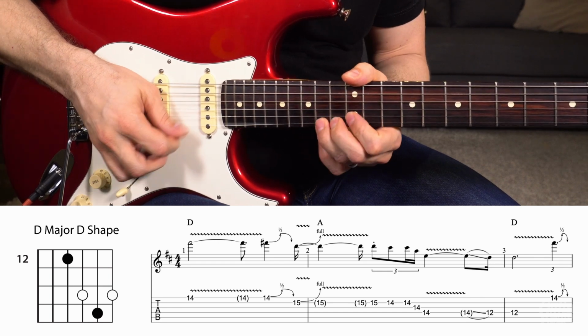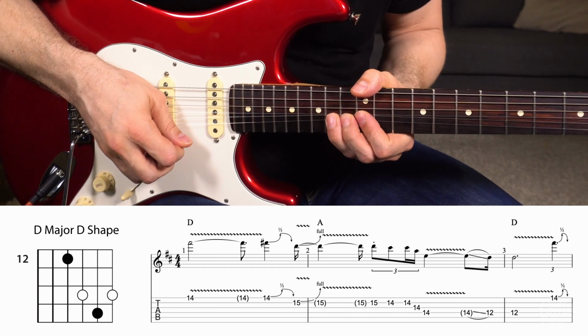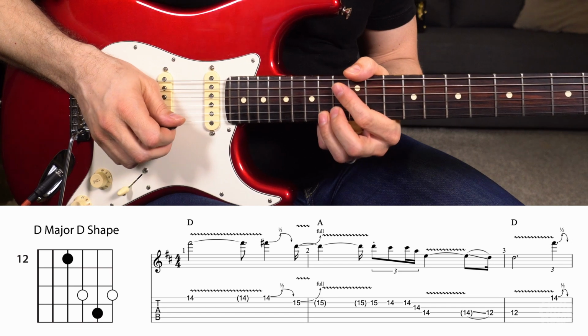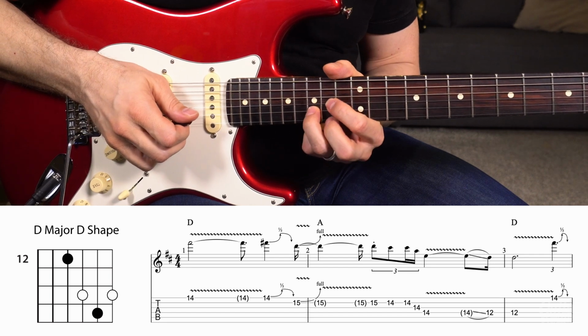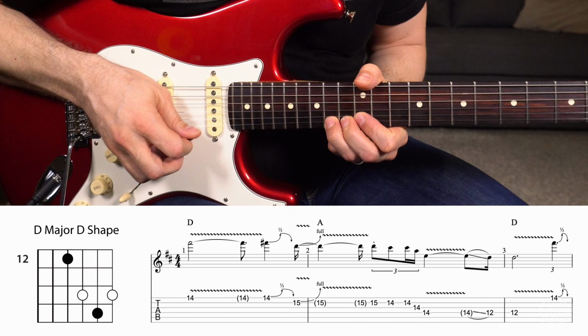Okay, so 14, and then 14 again, bend it up a half step, let it down. And that's really the end of what I'm thinking about as far as this D major chord. This is the 3rd of the chord up here, and that's what I'm doing, so I'm bending the 3rd up to the 4th over the D chord.